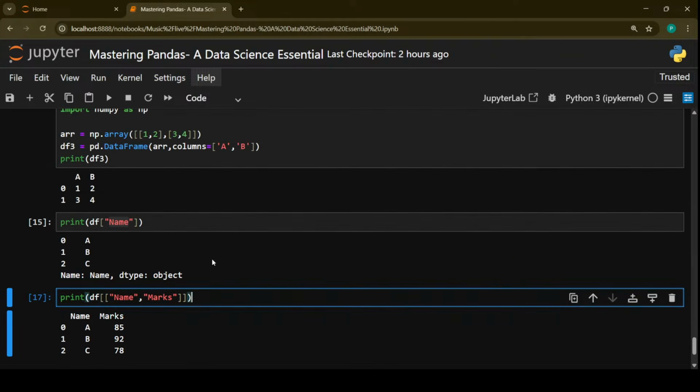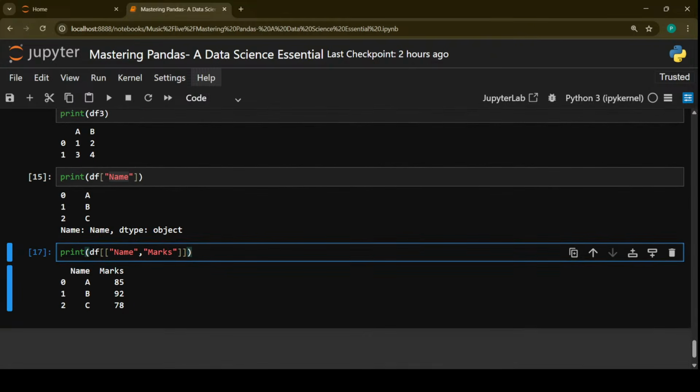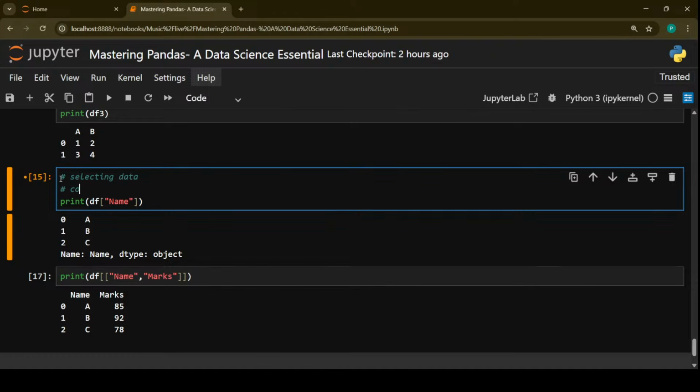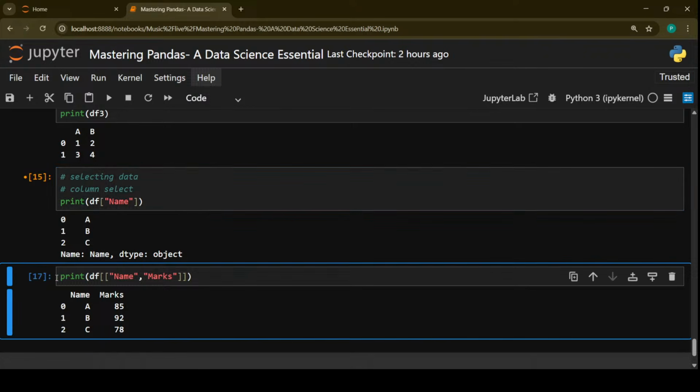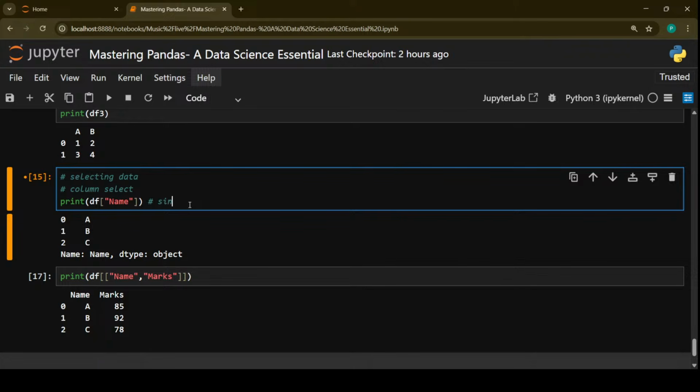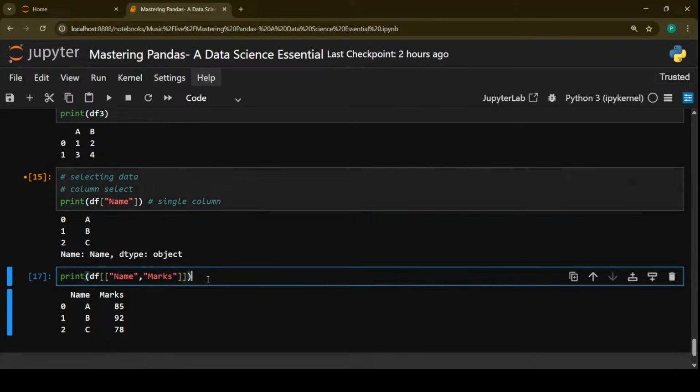Now this was all about how you access the categories. The main topic was selecting data, and in selecting data we have seen the column select. These two are examples of single column select, and this was for multiple columns.